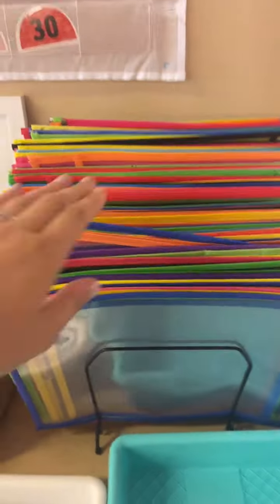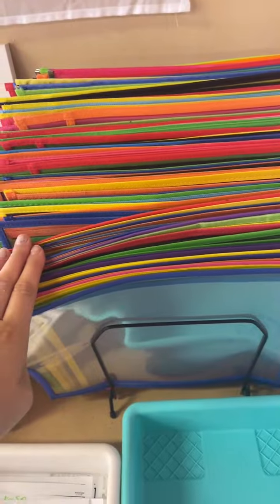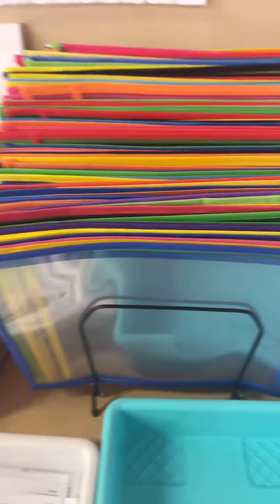I actually have to go grab these because I keep them over here now, but I use them at the teacher table. So these are all of my, I'll flip it for you, these are all of my dry erase pocket sleeves. They're on sale right now. I keep all these over here because this is just where I had space, but I use those at the teacher table if I want to reuse something and I don't want to have them right on it so that the other group can't use it, like a mat or something.